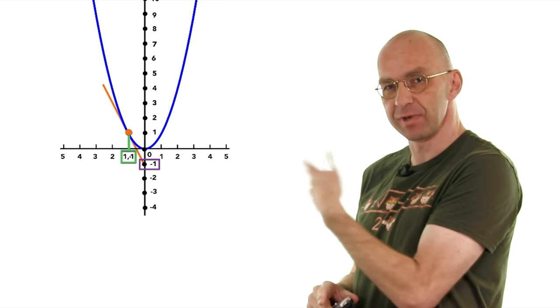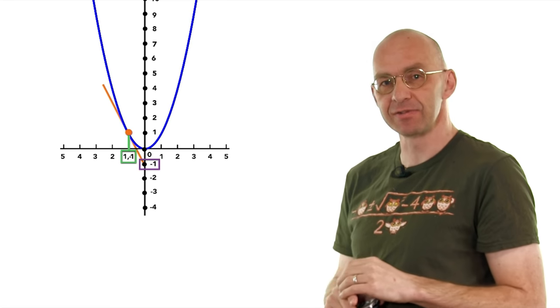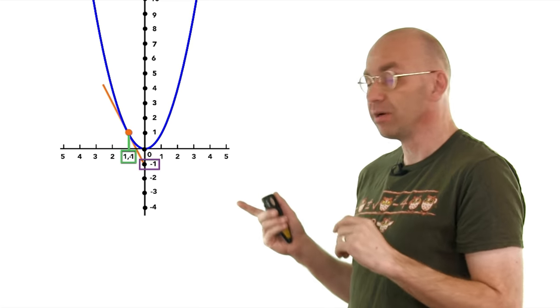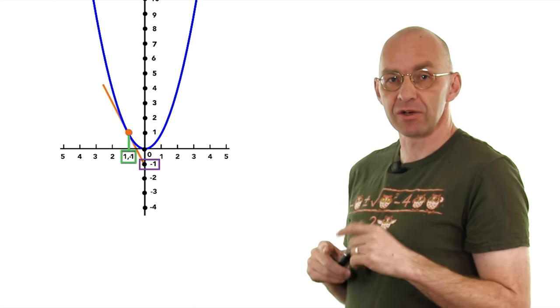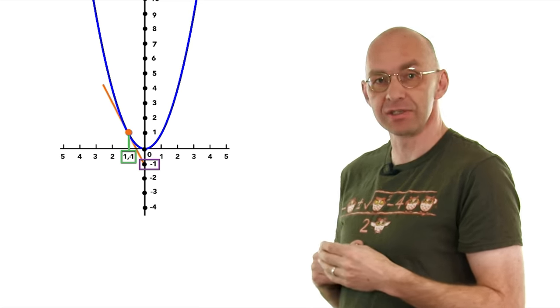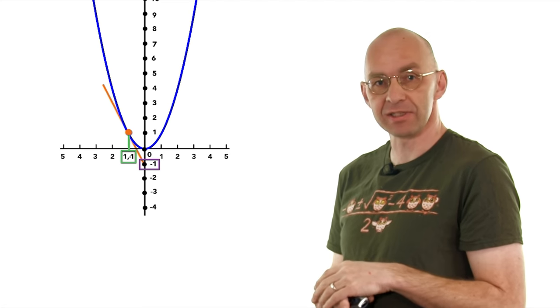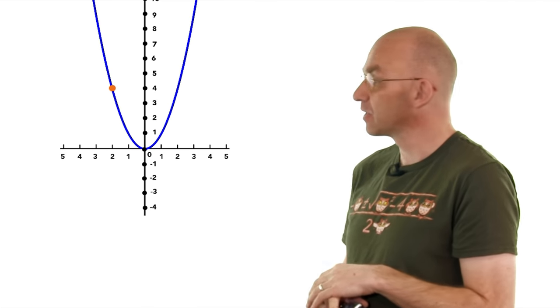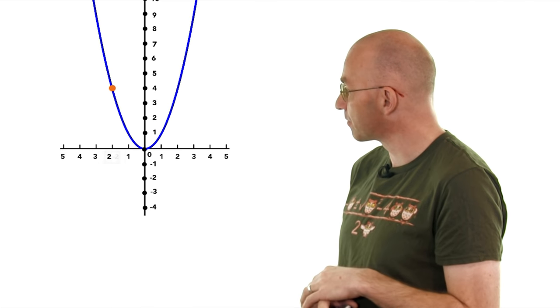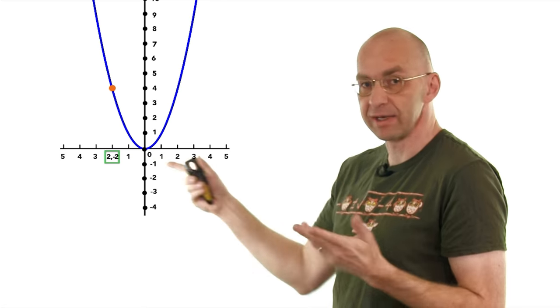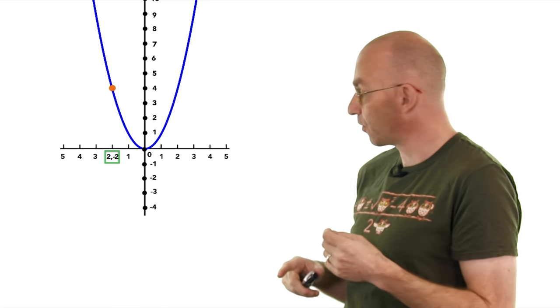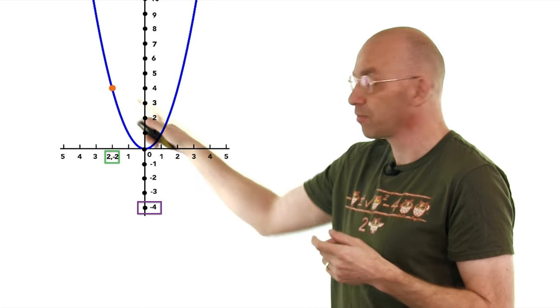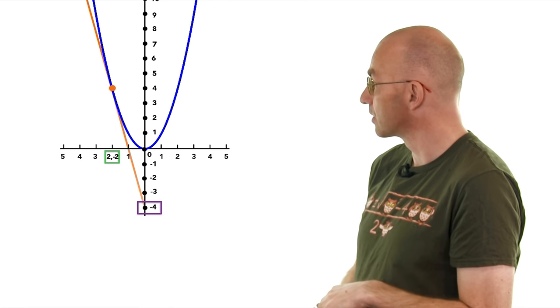And actually, before we keep on going, that actually gives you basically the derivative of x squared. Or, if you ever want to construct a tangent to any of the points here, this actually suggests how you can do it. So let's just choose any point here, for example. That point is hovering above 2 minus 2. That's what corresponds to it. 2 times minus 2 is minus 4. So let's just put that point in here. And now we just connect this point with that point, and that should be the tangent. Perfect. Very nice.